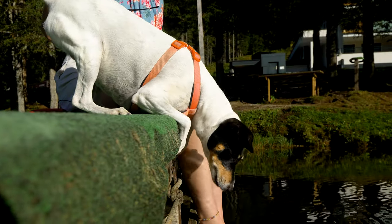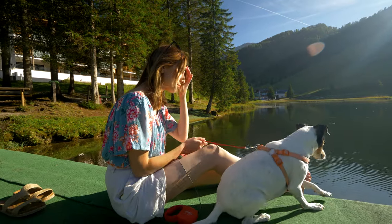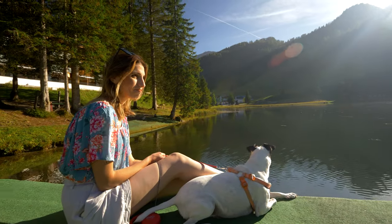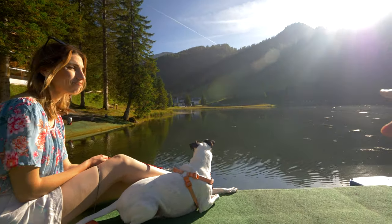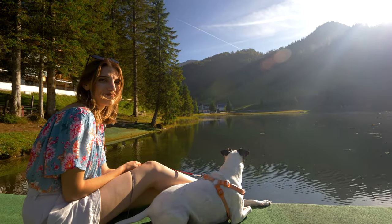Holly is so funny — she's looking at the branches and she wants to catch them. The lake is flowing this way so all the stuff is just coming towards us. Holly spotted them already and she's just waiting for them to come. We're currently in October and you wouldn't believe it because it feels like summer.